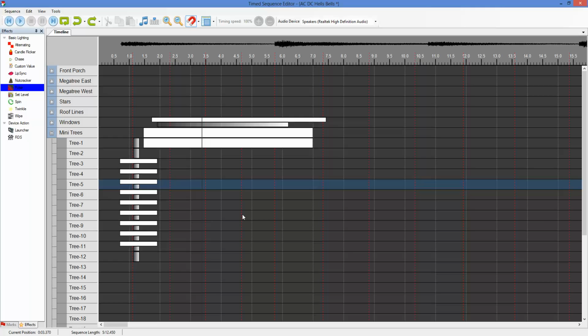What else do I want to make about the points on this? If you want to get out of the draw mode, you just click on that effect again, and then you go right back over here, and you'll be in selection mode.